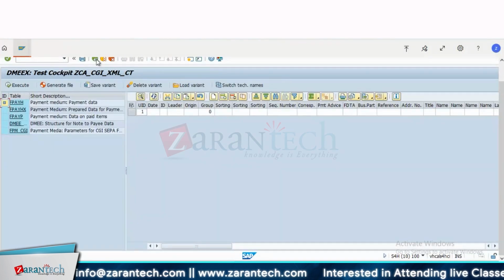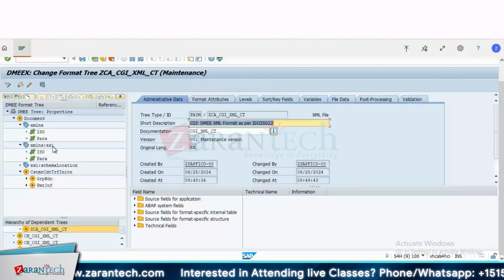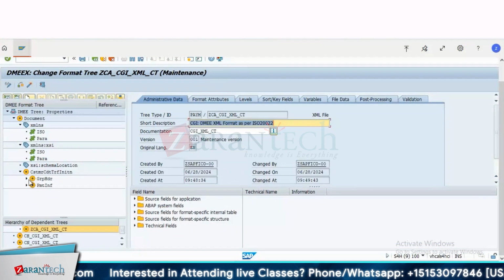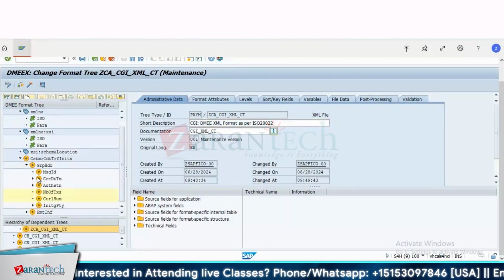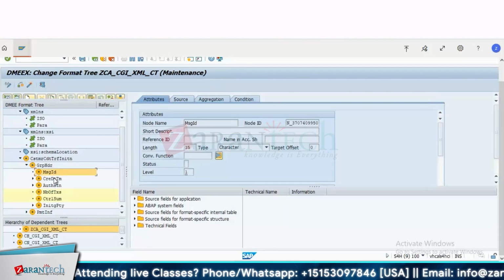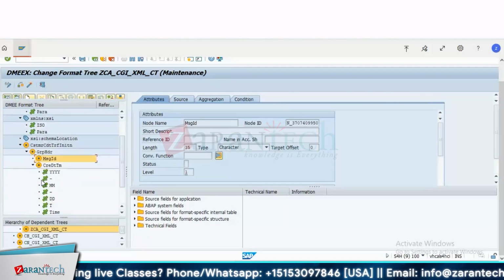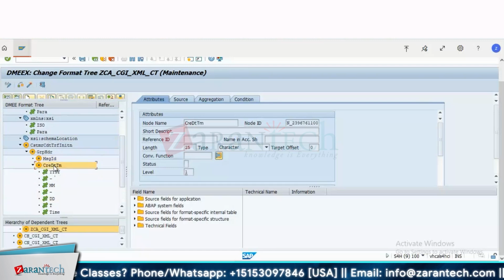Then you can change the structure if you wanted to make some changes. You can check here how the screen looks like. Here you can see the details, message ID, all the details.